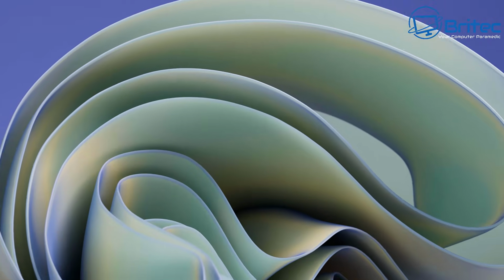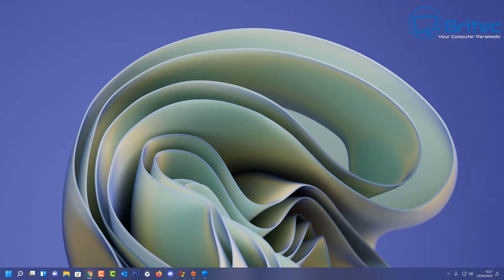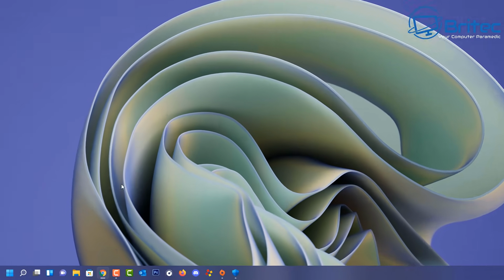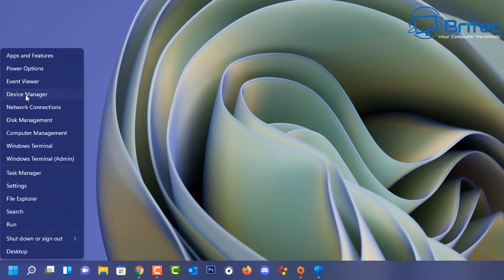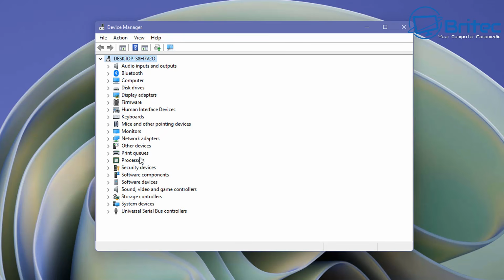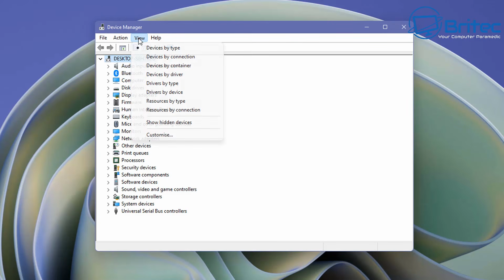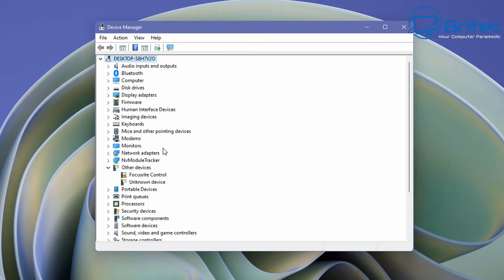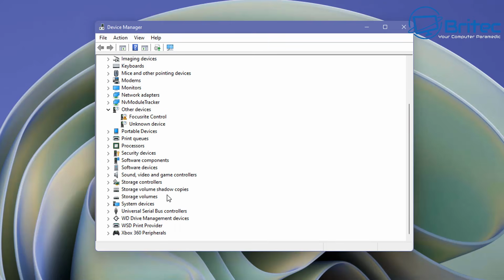And there's a couple of ways we can go about doing this. So let me first show you the first way, which is the easy way to try to remove this driver. So right click on the start button and go to Device Manager here. Once you're inside here, we're going to go down to where the driver will be listed. So I'm going to show hidden devices here. Once I do this, we can look for the offending driver. So in my case, it's going to be down near the bottom here. So let's go down here and look for it.